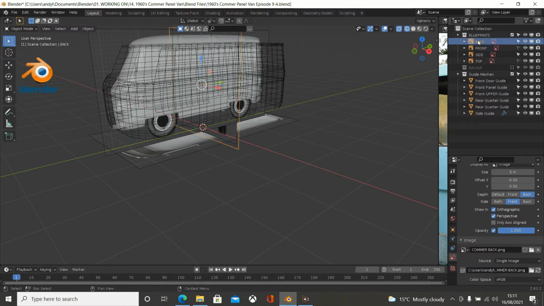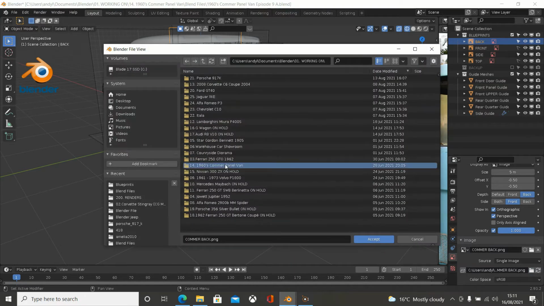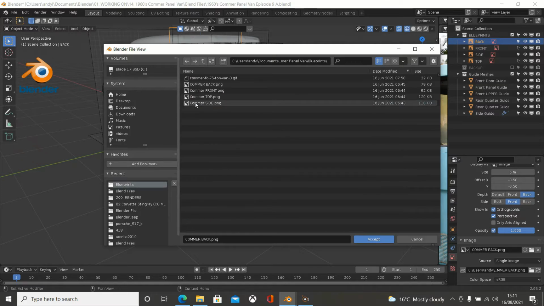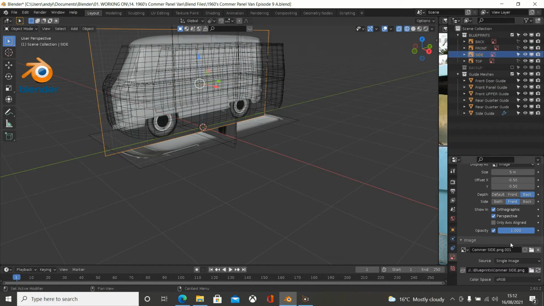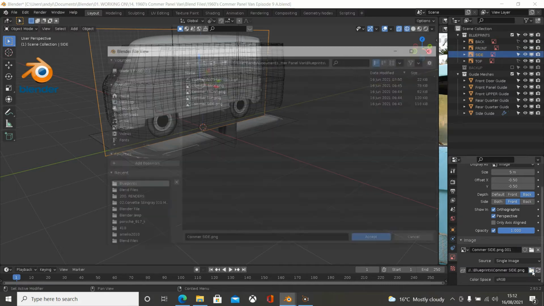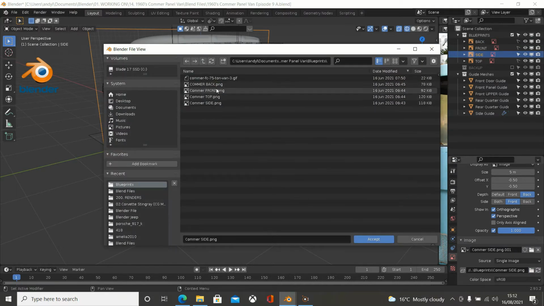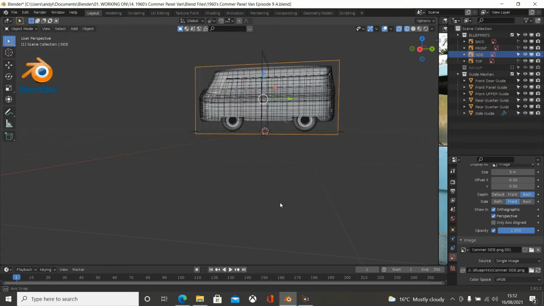Now let's select this one, which is the back. Go all the way down to the bottom here, navigate to this again, click in here, blueprints, back and accept, and click that one off. Then the last one we've got to do is the side. Select here and choose side and done.